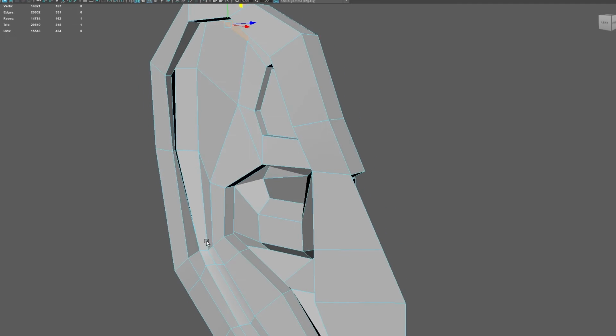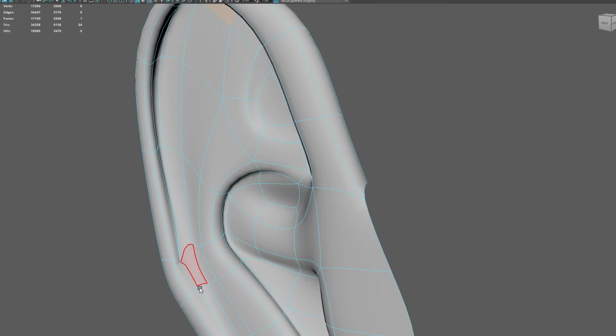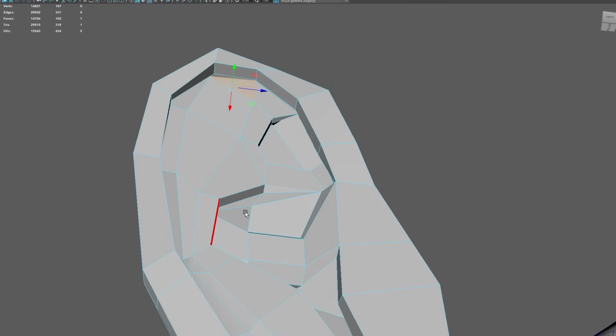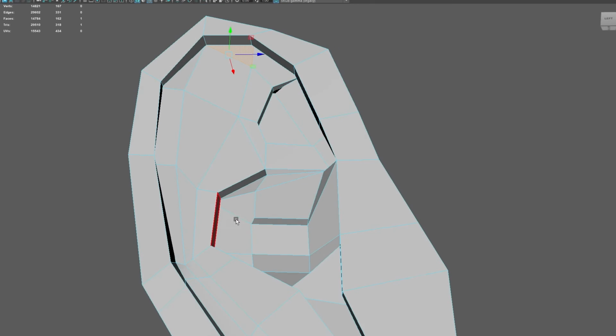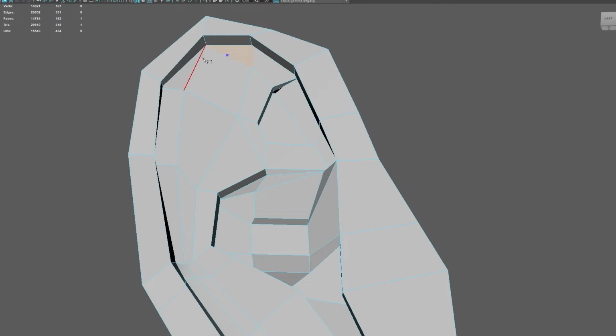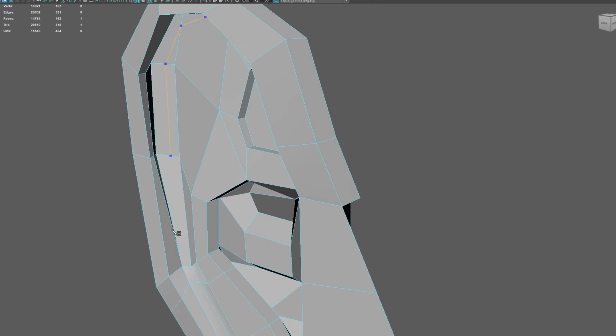Alright, so what we're going to try and do here is fix this pole. Basically what's happening is it's all bunching up there, and I don't really like that. And I did find a triangle up here, so we're going to match the two together. So I'm going to multi-cut here, go basically from here to here to here, and then bring this down into this group right there, like so.